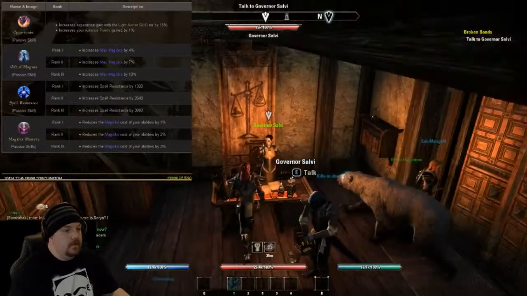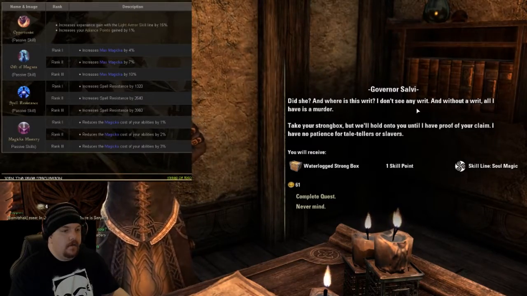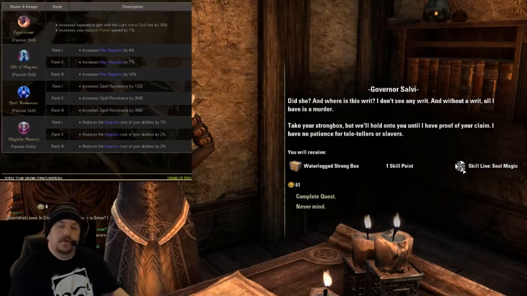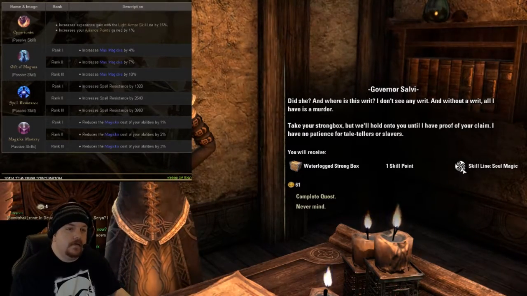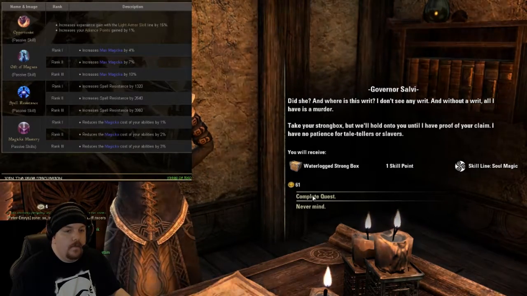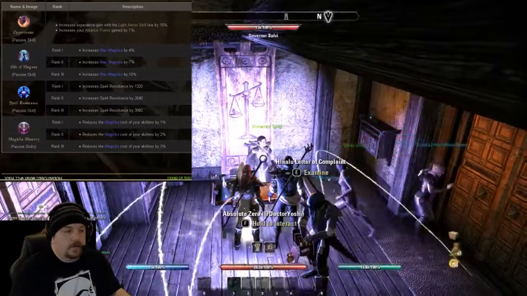What do we got here? Skilled... Yeah. So the Soul Magic skill line is actually the main quest. Take down Molag Bal, or however you want to pronounce it. Yeah, sure. I completed that quest.